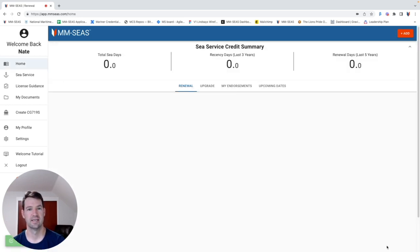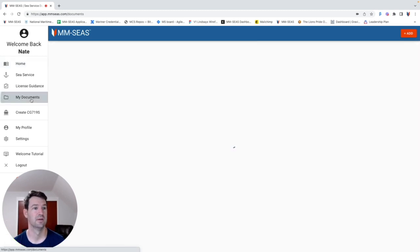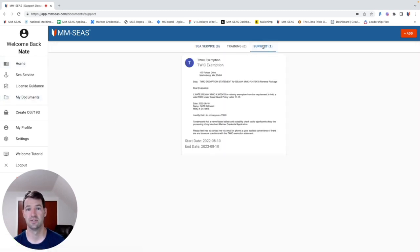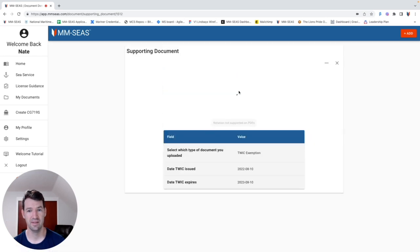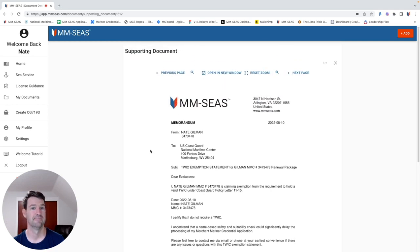So when I hit e-sign, you'll see the TWIC has gone green on your checklist, which is awesome. Go over to My Documents, under Supporting Documents. There you'll see it's signed, ready to go, digital signature that's accepted by the Coast Guard. TWIC exemption memo. So one more thing, done. Right, couple minutes, you're good to go.